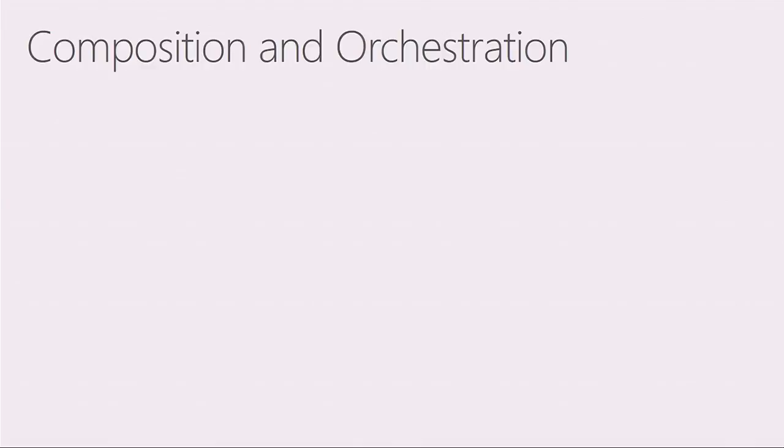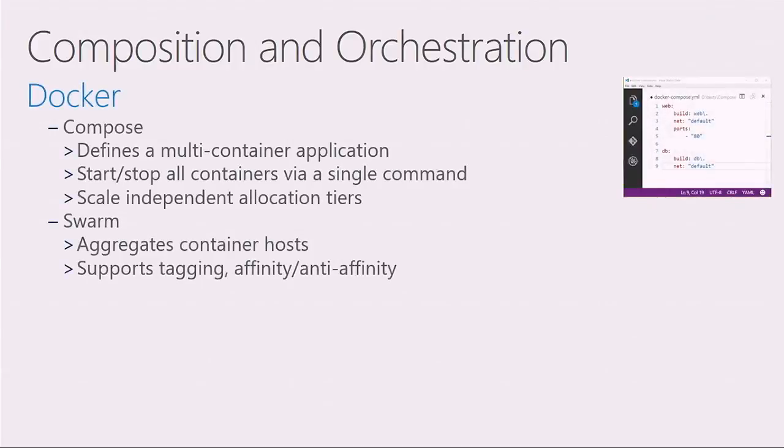Now, one container is interesting, but most applications we have today are not single server applications. We have a database tier and a middle tier and a web tier and a web service tier and an admin tier, and lots of different things. So composition and orchestration becomes pretty interesting. In the Docker world, there's two tools that we use for that. The first one is Compose.